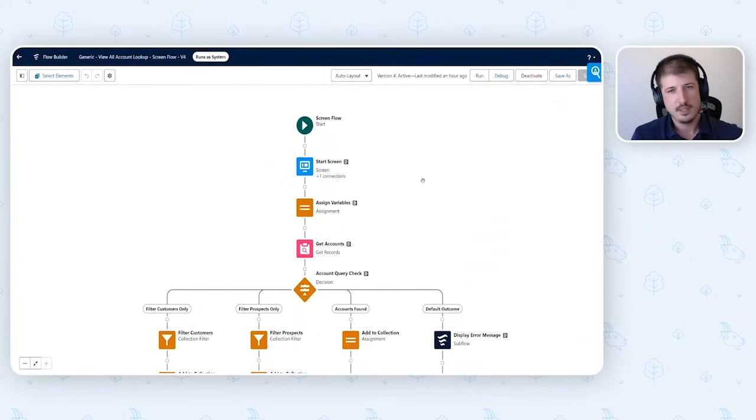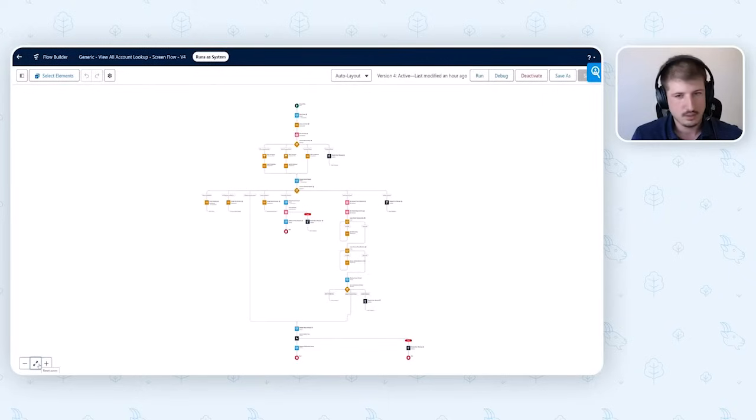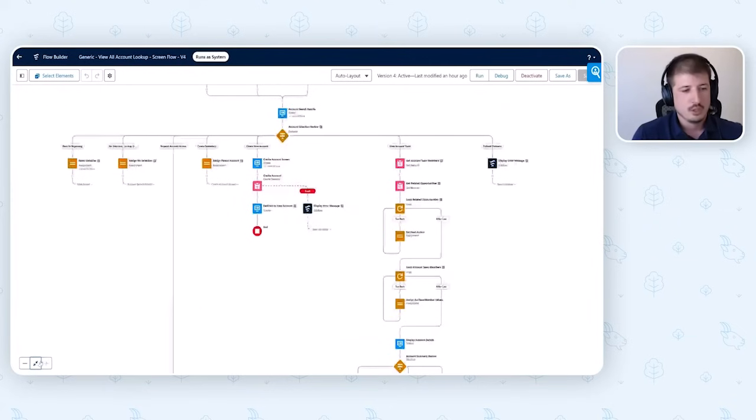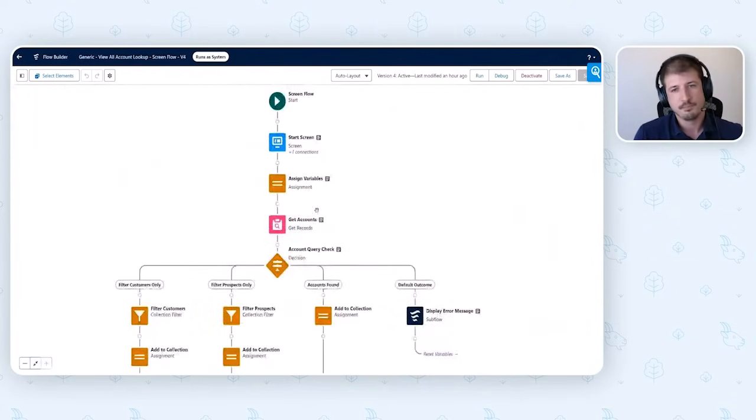So taking a quick look here at the flow, you can see that the flow does tend to get a little big, and there's a lot to unpack here. So there's a couple of things that are going on. And as always, I highly recommend that you put your description elements in here for anybody else that comes in after you, so they can understand what's going on.